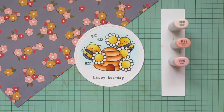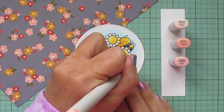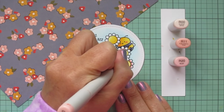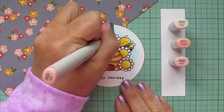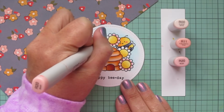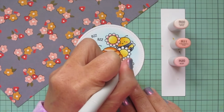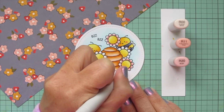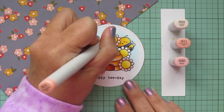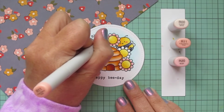Then I'm going to take away the R22 and add the R11 in between the R00 and the R20. And I'm going to use this combo to color in some of my flowers. I'm starting with the R20 closest to the center and just putting a little bit of darkness there. I'm imagining that the center is kind of popped out a little bit, like rounded, and so that casts a little bit of a shadow on the edges of the petals that are kind of tucked underneath, coming from behind. And then I will blend that out with the R11.